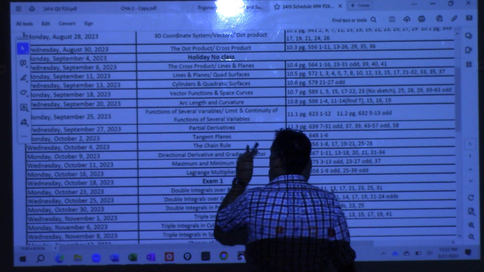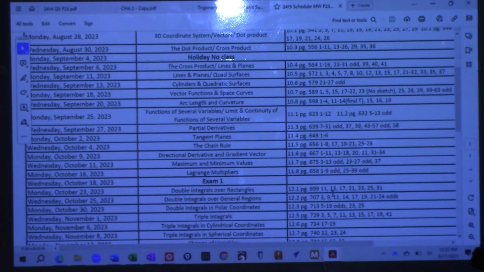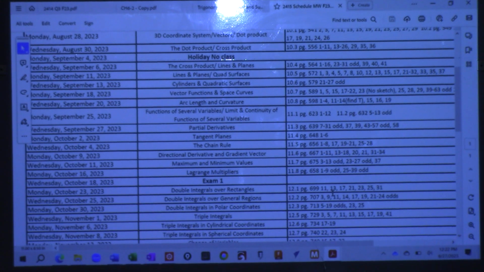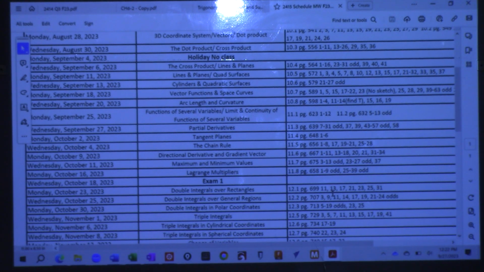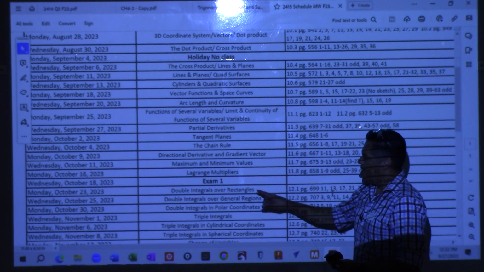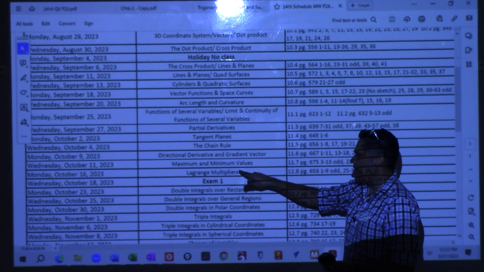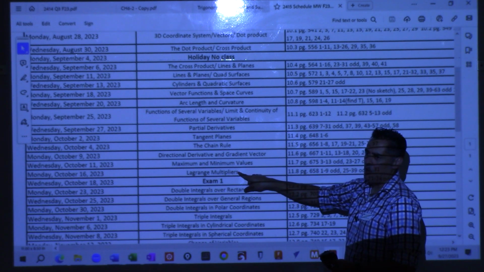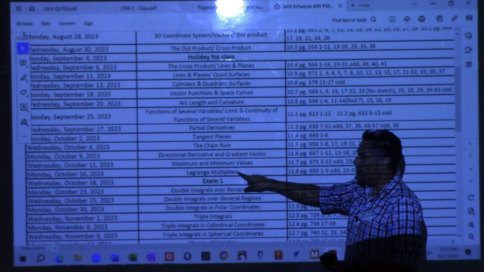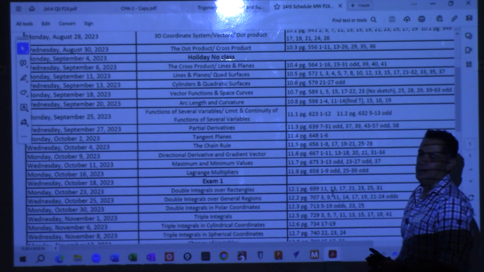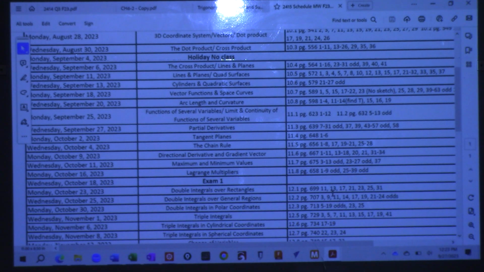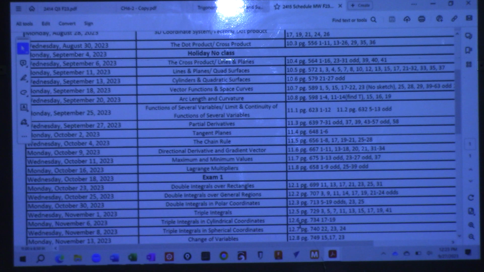Partial derivatives, right? Okay, I say we go for tangent planes. It's a short section. It's a formula. You apply the formula, we're done. If we can spend 2 entire days on Lagrange, that would be wonderful. Usually I only get 1 day for it, but if we could spend 2, it would be so good. So let's go for tangent planes today.